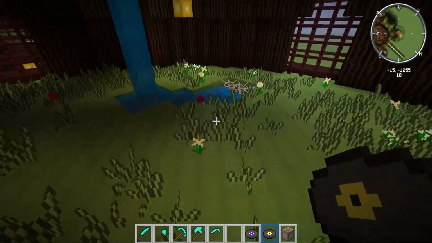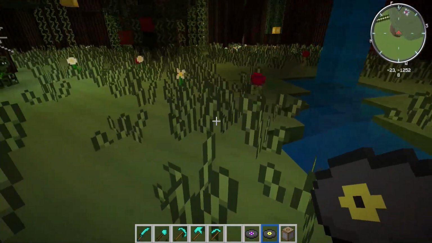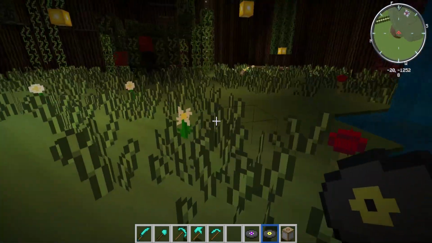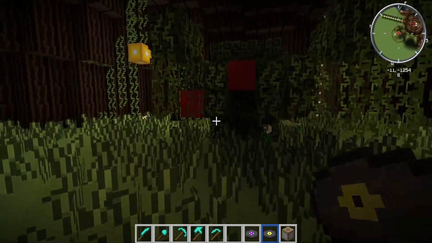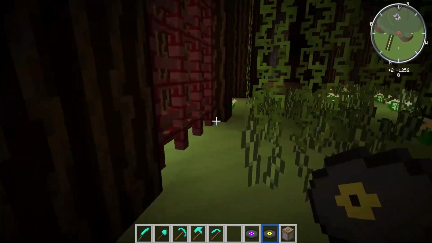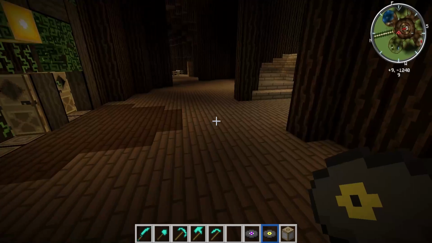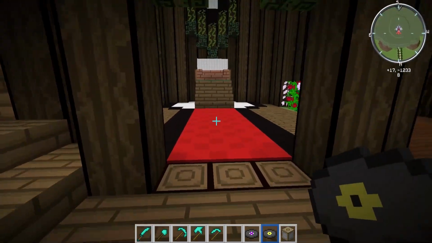Okay, what's this? Oh yeah, put these in here as a way to make it look like the water is bubbly and fizzy. Yeah, I think that means we gotta go into the center now, right? Yeah. Look at this. Yeah, this is a tiny little throne room.